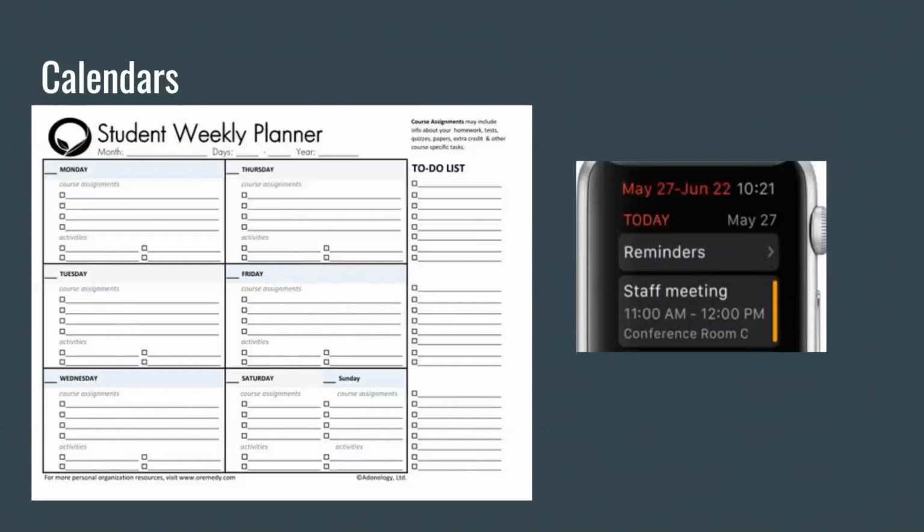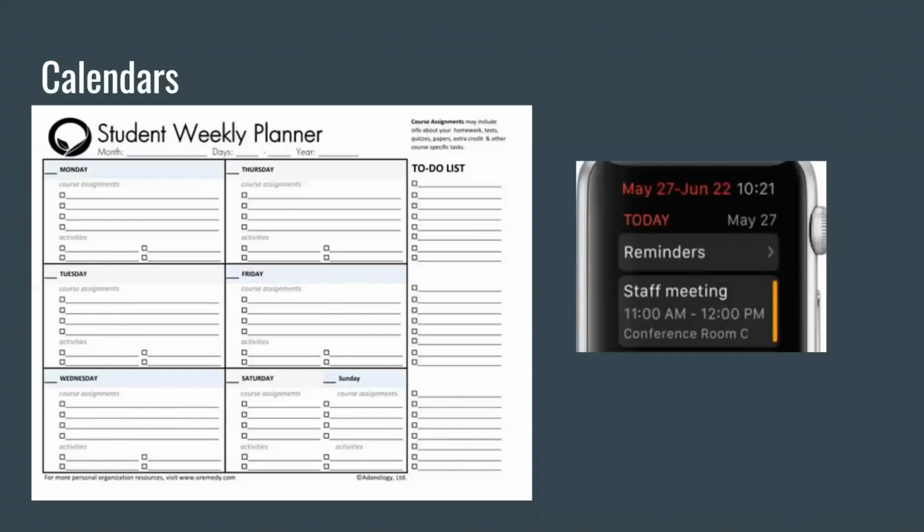I know as an adult that without a doubt, I could not make it through my day without my calendar. I would not make it through a morning without my watch telling me what I'm supposed to be doing. We need to realize that our students need to learn how to use calendars early in their lives to help them stay organized. And there's no right or wrong.